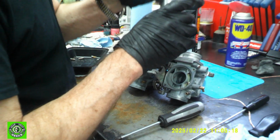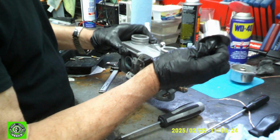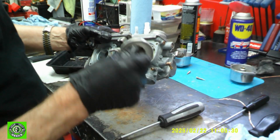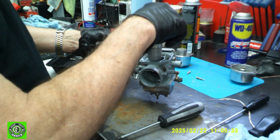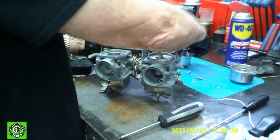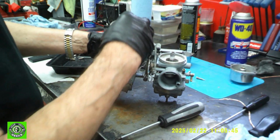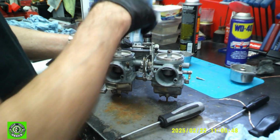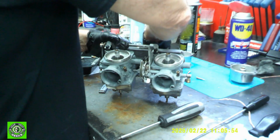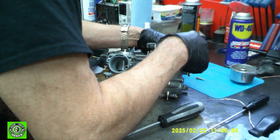Okay. So now what we need to do is you can remove the slide, and when you look inside here, there's a little pin, and that pin needs to line up with this slot. So you just line it up and make sure that it slides up and down really nicely like that. We'll do the same thing for the other one. Again, another little pin slot. Gently put it in. The slides move beautifully. Then you take the caps, which have a gasket on each side.